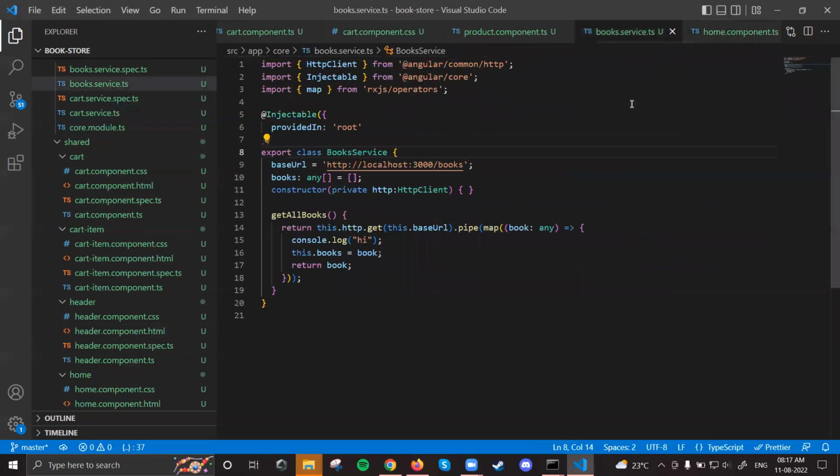We'll do this in the book service. In the book service, we'll add that method. So here we had only the get all books method. So here we will do that part as well. Sort books method. Okay.